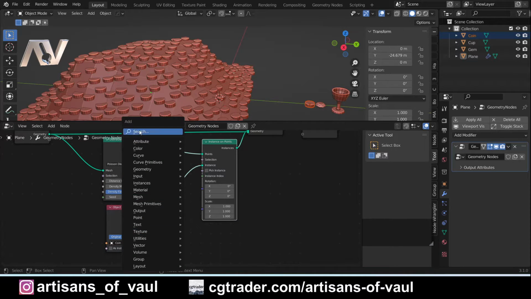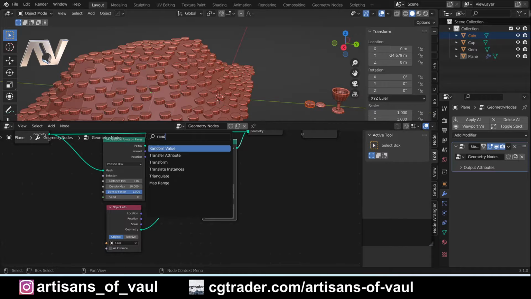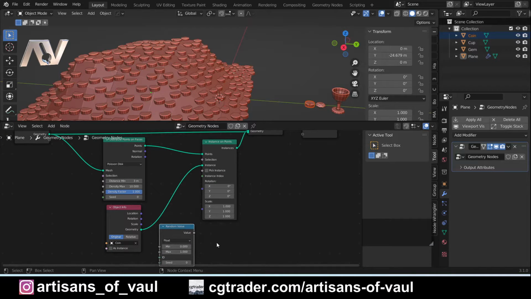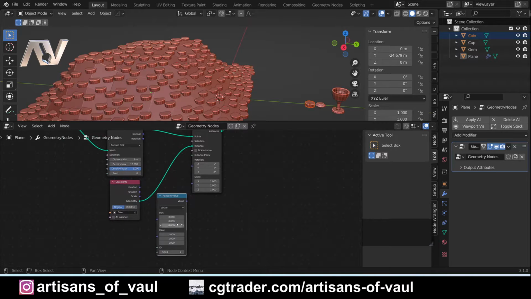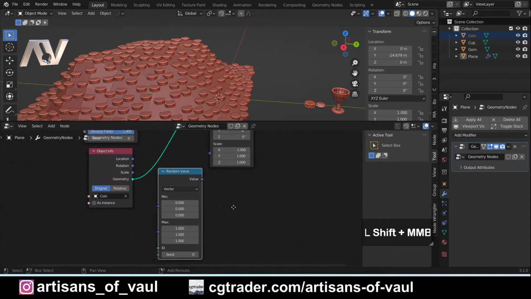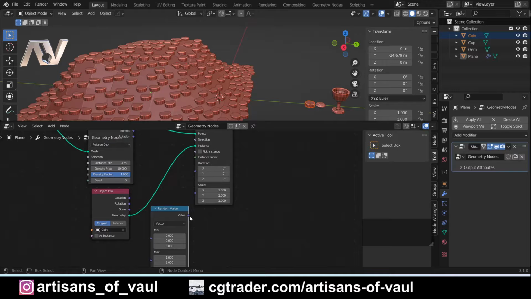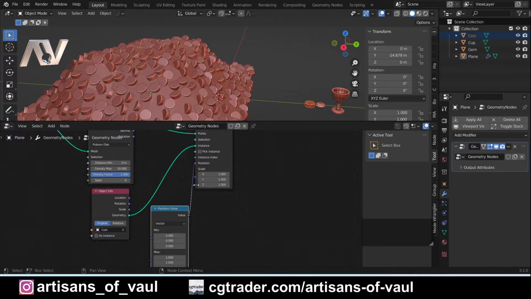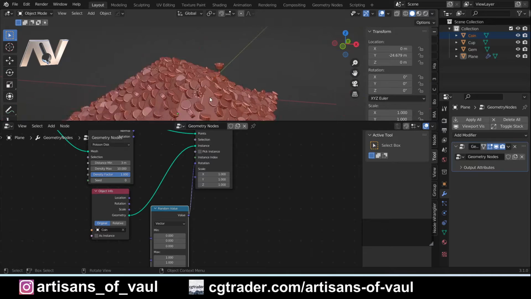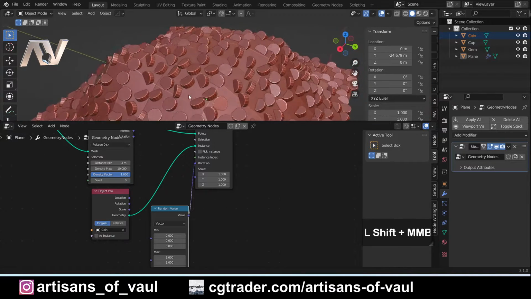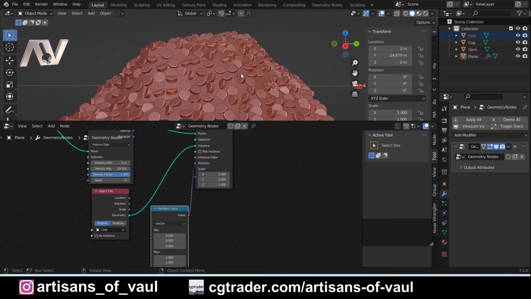If I press Shift and A, I'm going to bring in a random value node, which comes in automatically as a float. We don't want that. We want this as a vector so that I've got some minimums and maximums of my X, Y and Z. While these aren't labeled, the top one's X, Y, and Z. At the moment we've got a minimum of 0, saying there's going to be no rotation on these, and then a maximum of 1, which is effectively full rotation. It's not done in degrees. So if I put that there, you'll notice suddenly I've got a lot of randomly rotated coins. Great, that's exactly what I want at this point.